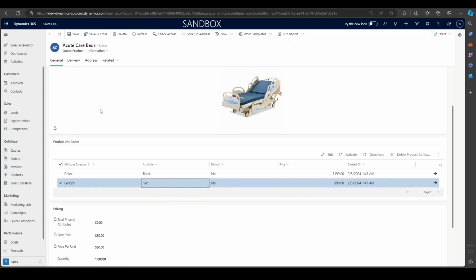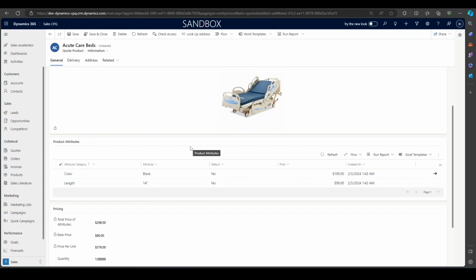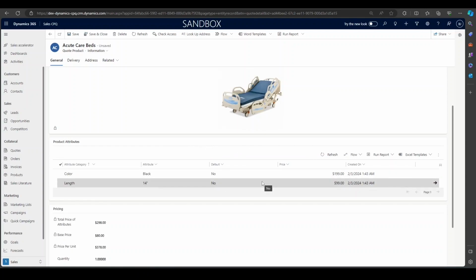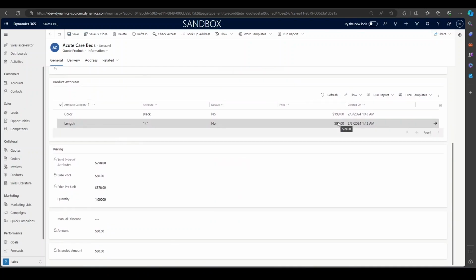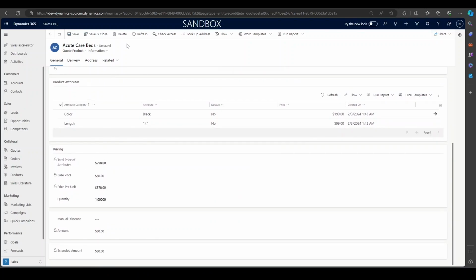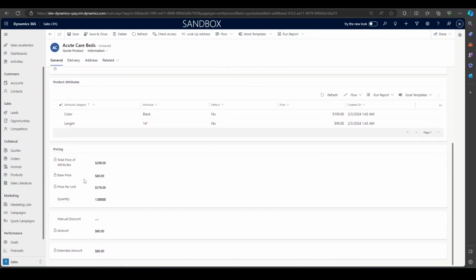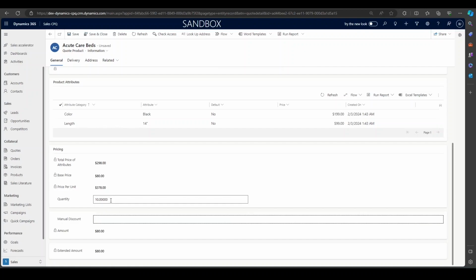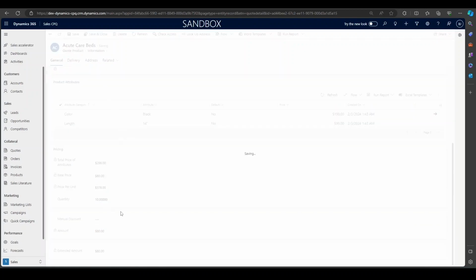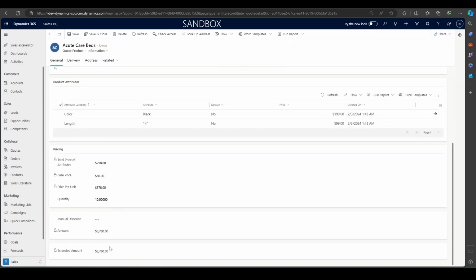When you click on save, what this will do is the system will make adjustments and update the pricing for each of the new attributes that you have selected for this product. So in our case, these changes of prices are reflecting up here. The base price is 80. So the total unit price of the product comes out as 378. We have quantity 1. So let's take it as quantity 10. So the system would click on save. The system would update the total pricing.